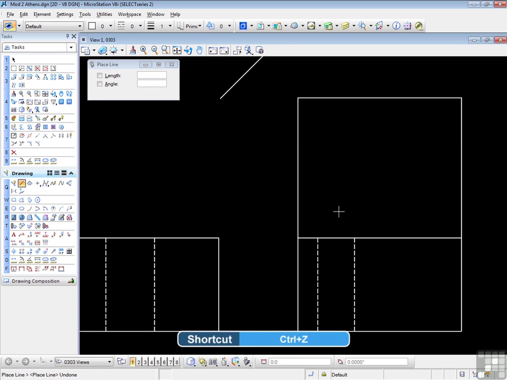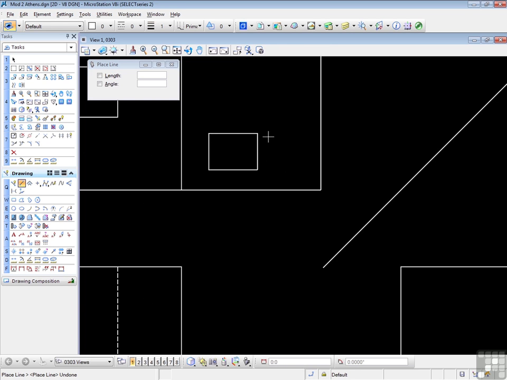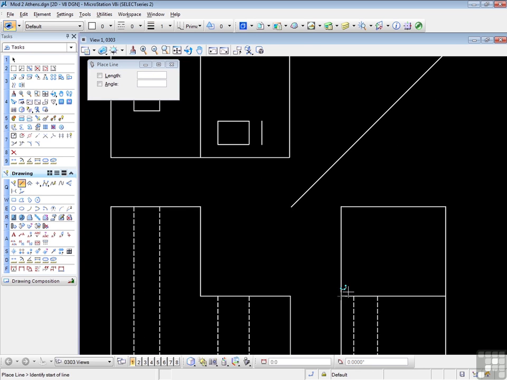So Control Z. But the key is that when I get up to here, when I'm drawing this line previously, all I had to do was go from this point, of course, upwards, and notice that the previous distance marker comes into play. That's the previous distance from the short line I drew on the right side view. I would left click to accept that. And that distance there is the same as that distance from there to there. So that's another way of getting that awkward dimension without actually entering the dimension itself.